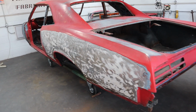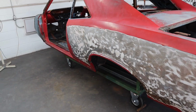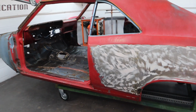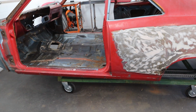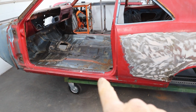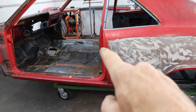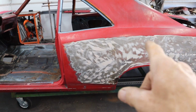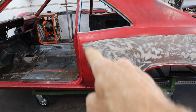Now we're going to have to backtrack here a little bit. We took the door off, but I have to put the door back on, because I have to align it up with the bottom and right here. So I want to make sure that door is positioned perfectly. Now remember, most of the damage is back here. So I know this is sweet right here.